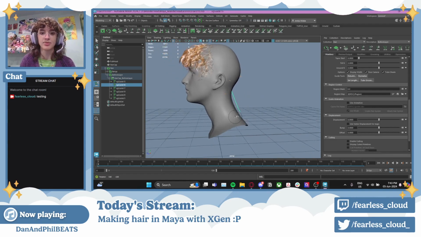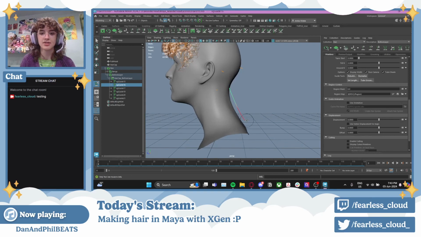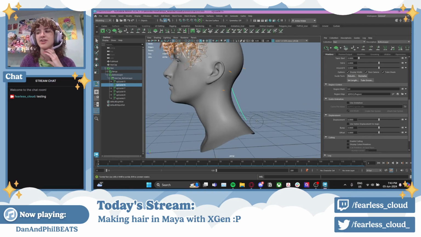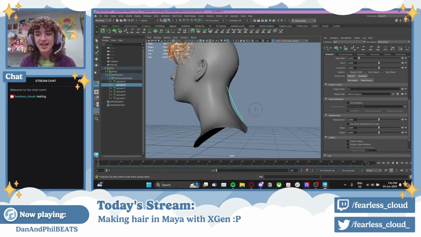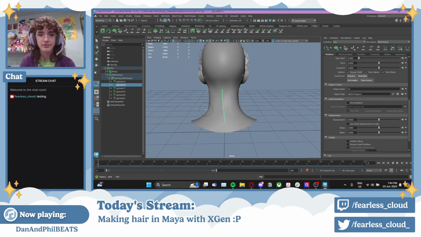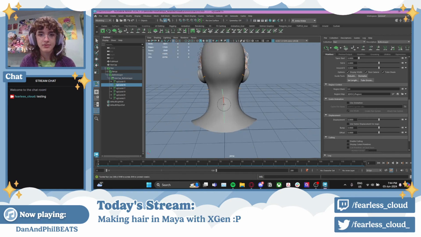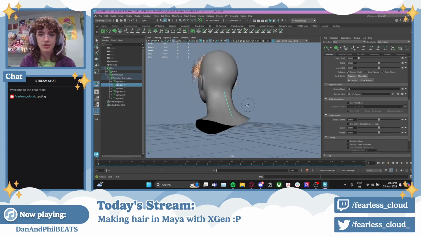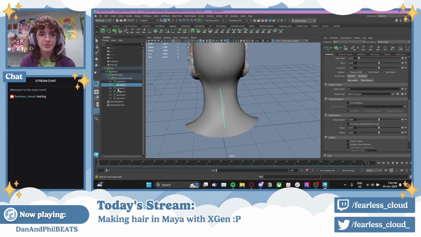Okay, it does go down quite a bit then. It's a long neck on this. This might be an inaccurate length of neck. I don't know. What do you guys think? Is it accurate? Does it look like me? The resemblance is completely uncanny. Yeah, that's gonna be good for now.